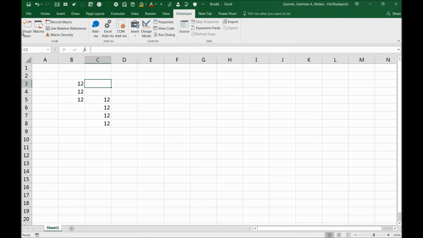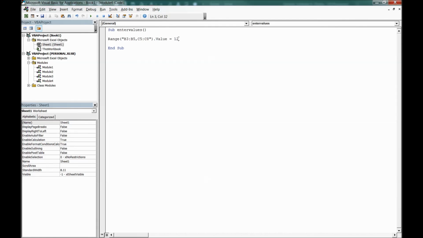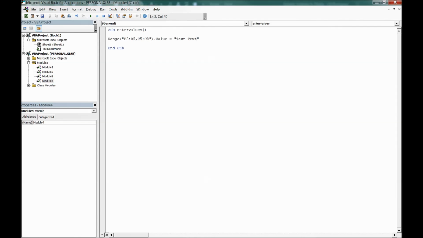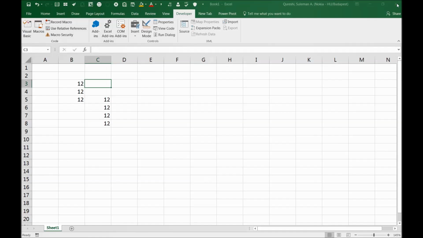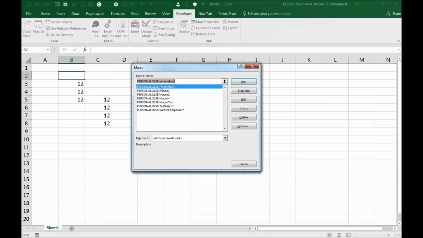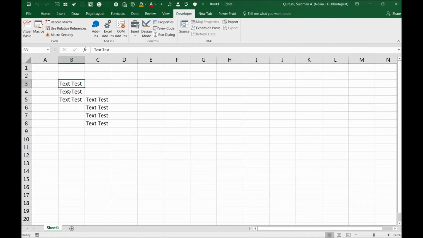You can see the cells that we referred to are already populated with the values. So this was one way of writing the values. Now in case I would like to enter some text here, I'll have to change the way I enter the data. So I'll have to enter it in quotes. By doing this, I'll be able to enter text into the cells, not a number. Let's try this again. Let's see if it works. This is our macro run, and you can see we have text here. That is how you can simply enter some values into your spreadsheets. So that was the very first step of entering the values into your spreadsheet.